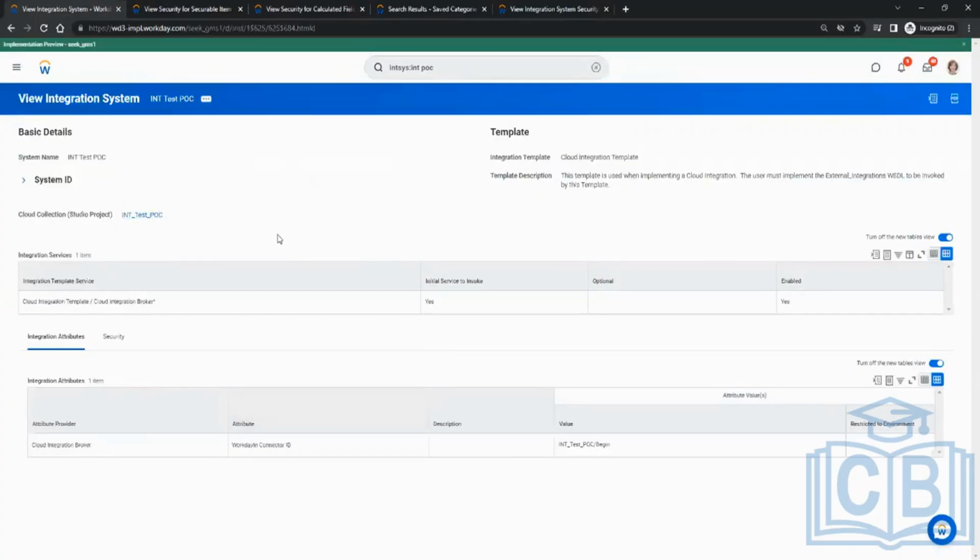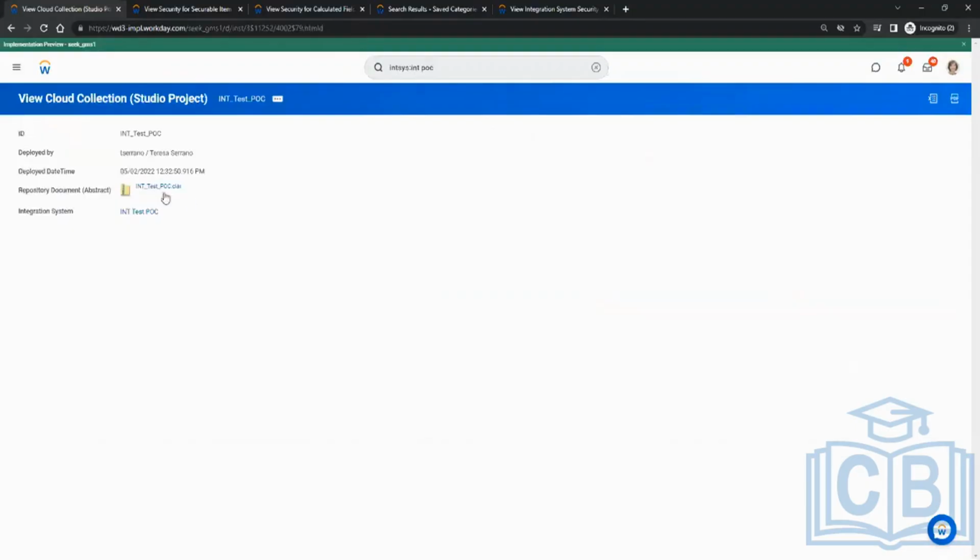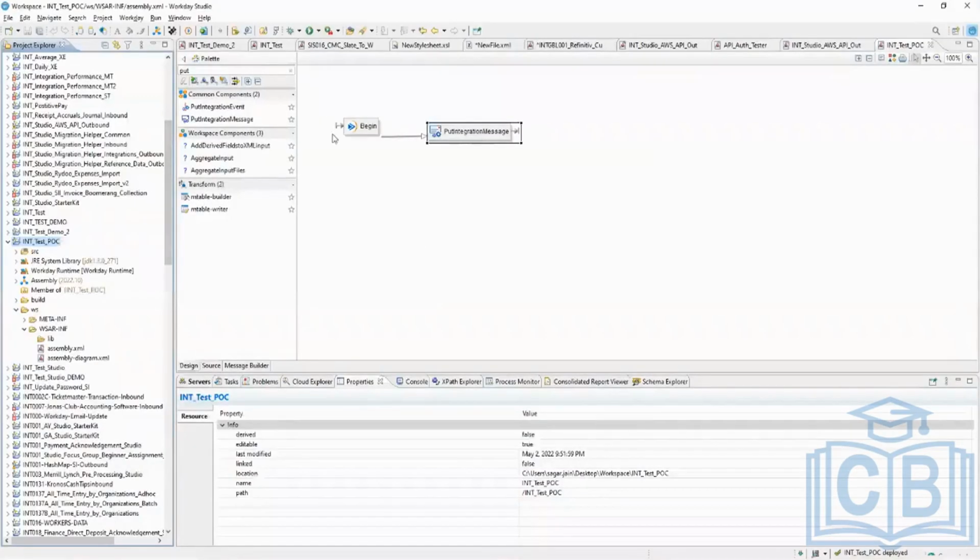And all the Studio integrations will have the integration template as cloud integration template. This is how you identify whether it is a Studio integration. And you click on here, you see this is the CLAR file, which is the cloud archive. It has all the details of this integration.